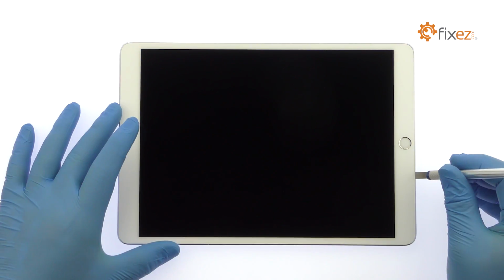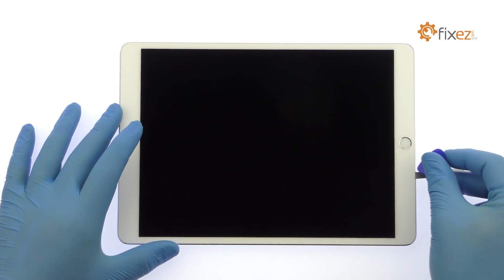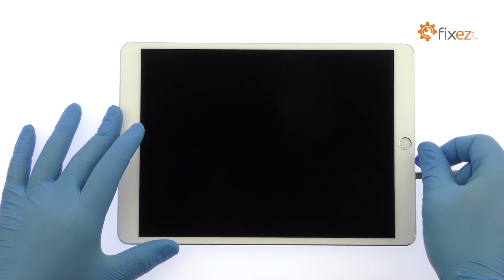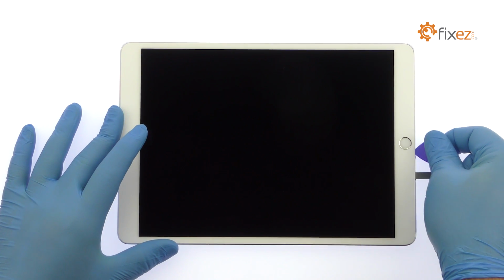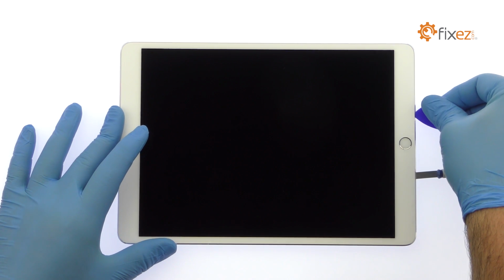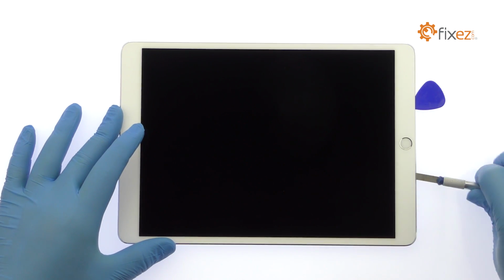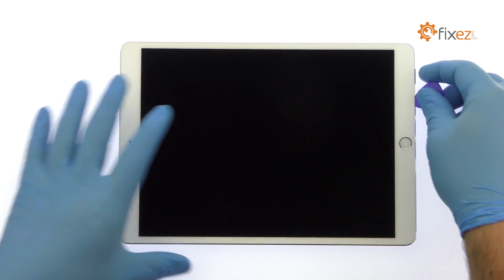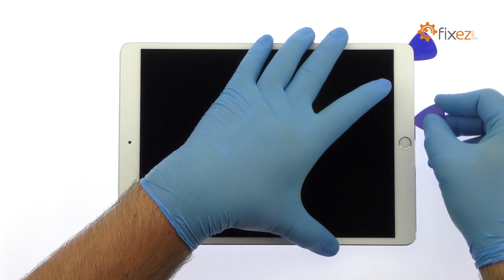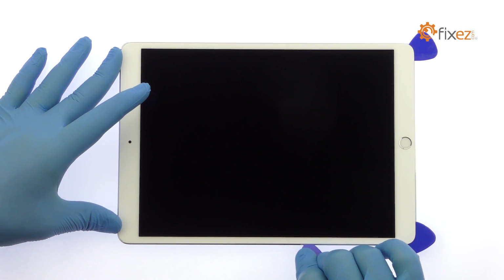Apply heat to soften the adhesive. Use the precision knife to create enough space to insert a triangle opening tool. Use triangle opening tools to slice through the strong adhesive and carefully decouple the iPad Pro screen.